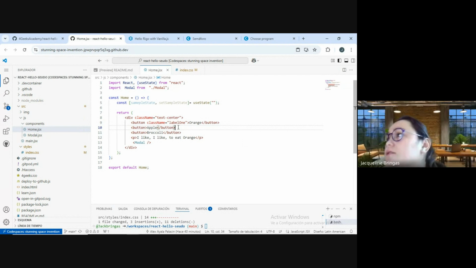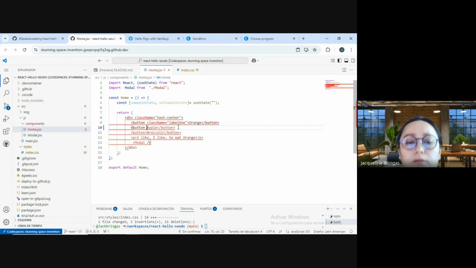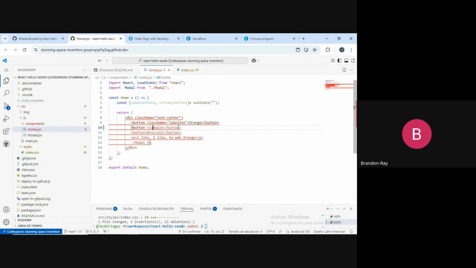Brandon, could you repeat it, please? Yeah. Since we're just hard coding it right now, you would remove label one as a class name for orange, so that it removes the CSS color orange, and then you would add className apple to the Apple button. So that turns up red, and then orange would go back to its default background color. Class name equals, and then apple.